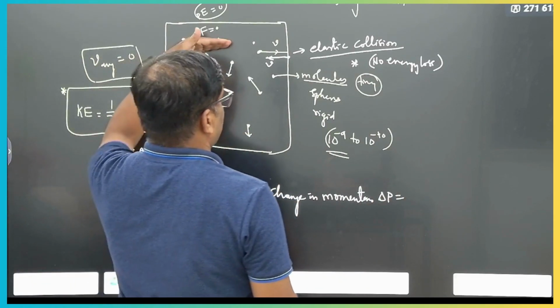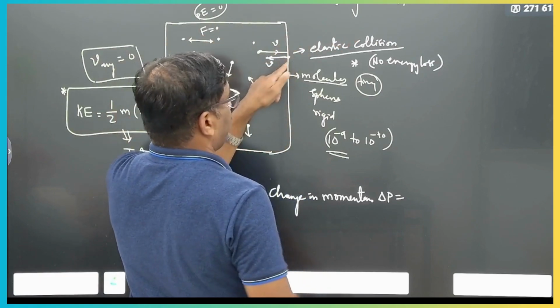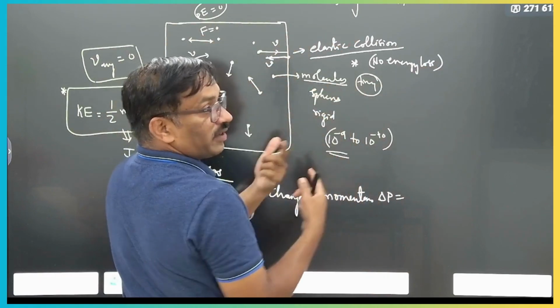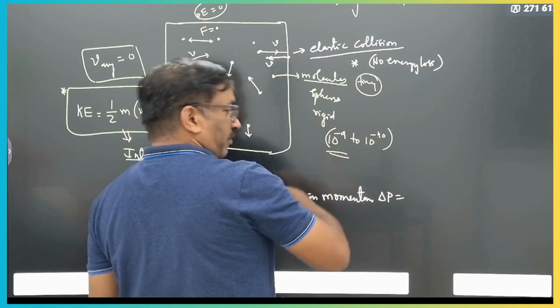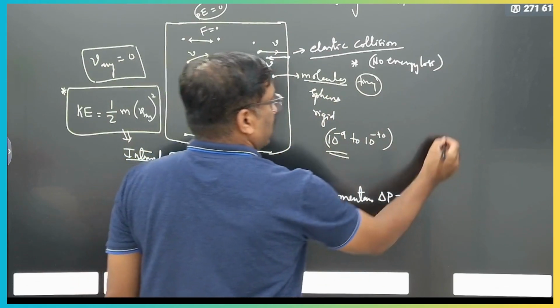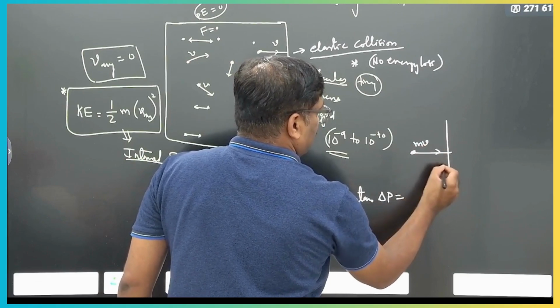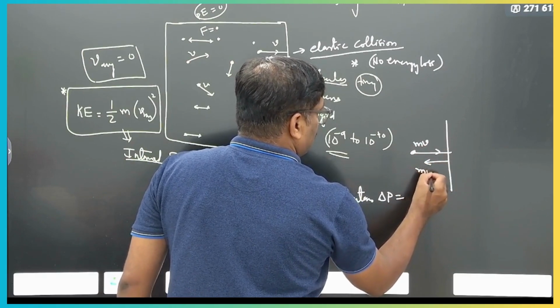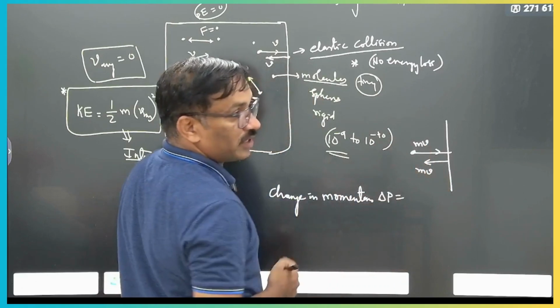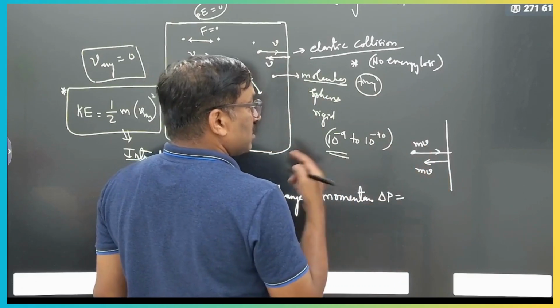What is the formula? On this side it is your initial momentum mv, and the rebounding one is the same, but momentum is a vector quantity, so you have to add mv and mv. Most students think that, on this side one particle is going with initial momentum mv, and the final momentum is also mv, so the change in momentum is 0. No, it is not 0, because it is a vector quantity.